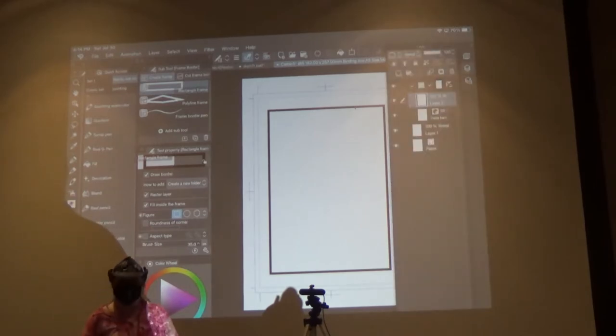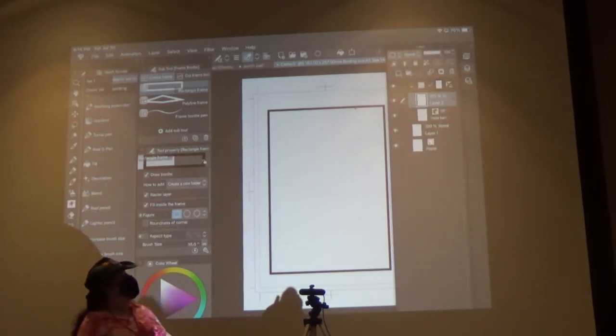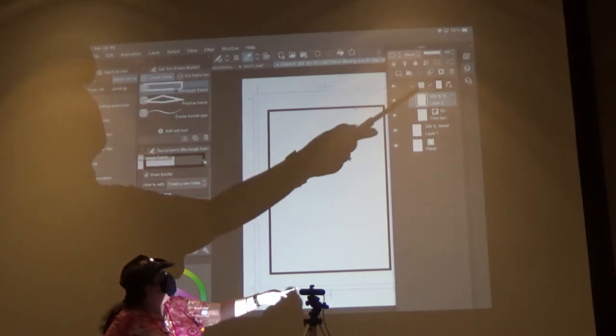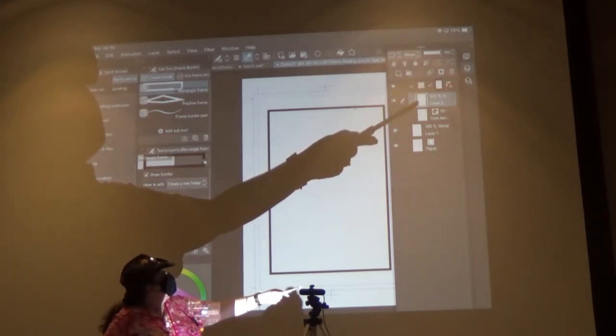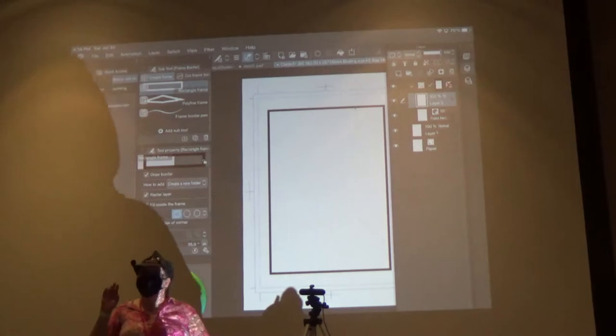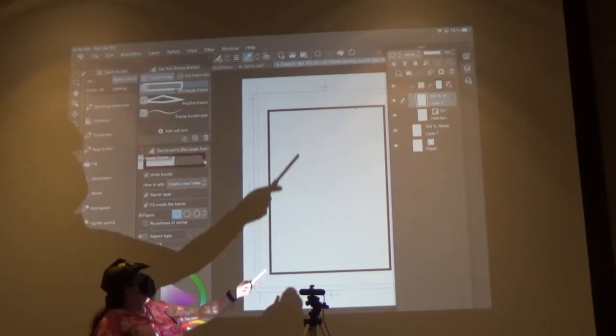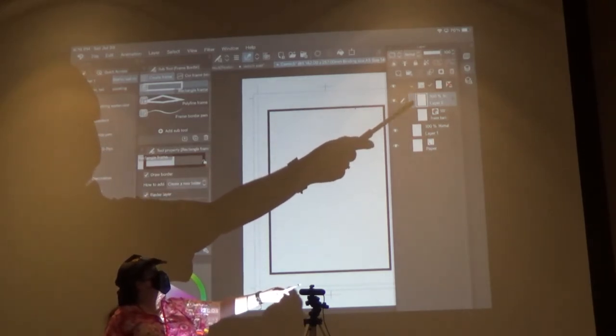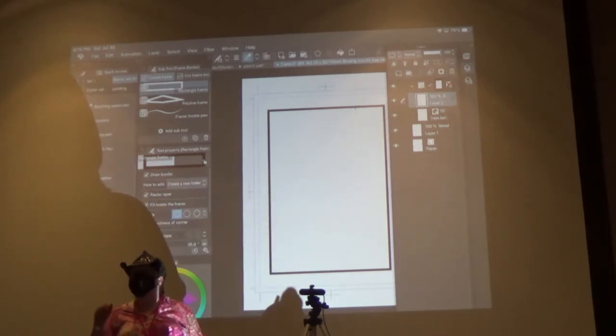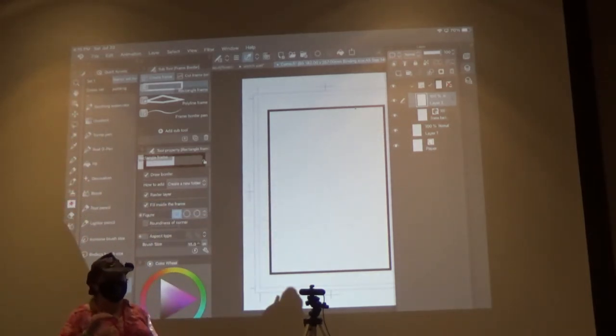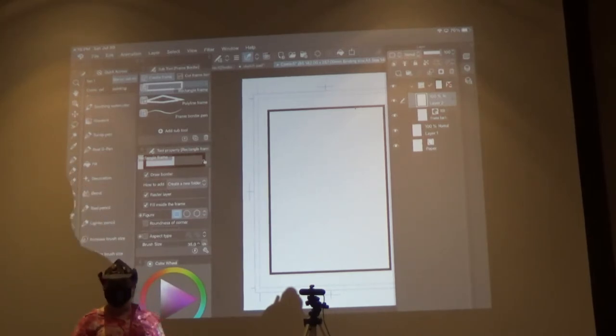If I go over to my layers, before I just had one layer. But now I've got a frame folder. You see that? Whenever you make a new panel, Clip Studio Paint will make a folder for each one of those panels. So right now it's got a folder just for this one frame, and inside of it is the frame and a layer beneath it for me to draw on. You are automatically given a fresh layer inside of that panel. Now I'm going to show you some more on that in just a minute, but watch this.